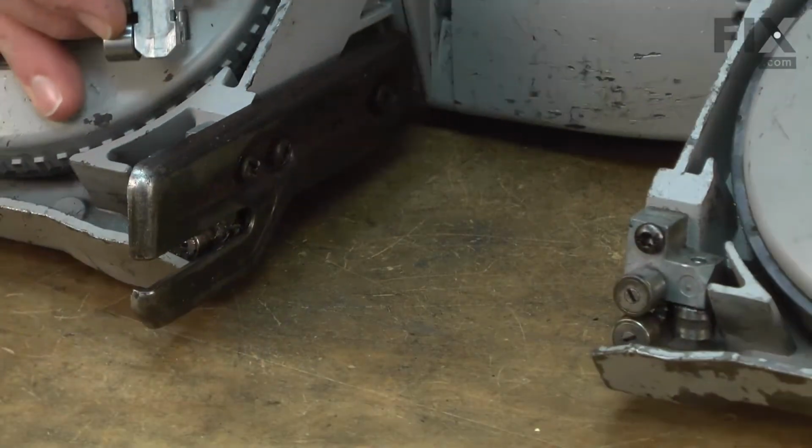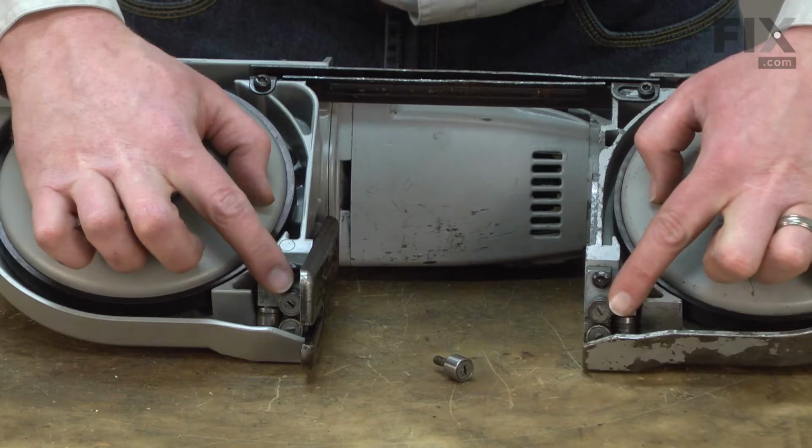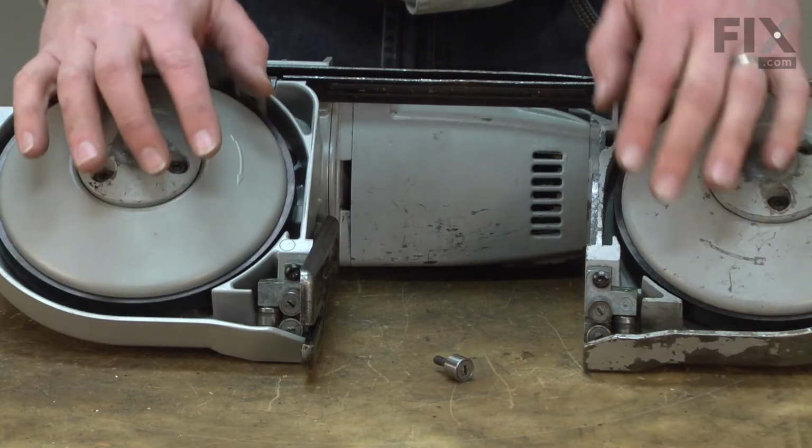Can't seem to get a straight cut? You might need a new rear blade guide assembly. The rear blade guide assembly is one of two guide assemblies on your portaband. The guides support the blade side to side to limit the blade's ability to twist. This helps to give a straight cut.